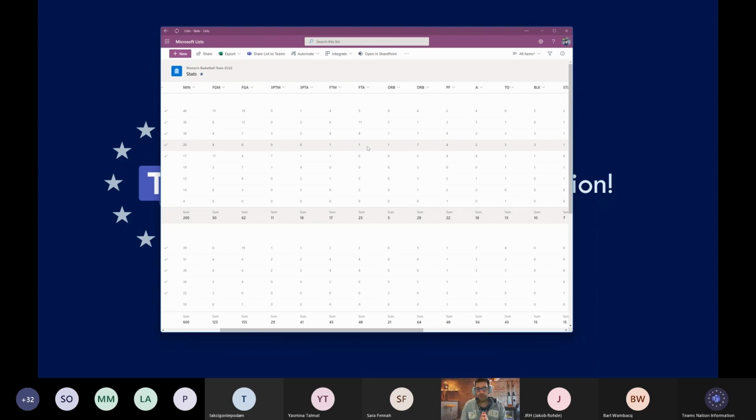So the sum is one of the things that you can do, but if you select one of the columns and go to the totals, you will be able to get all of this information. It might not make sense in this specific scenario, but in other scenarios, you may take advantage of the average or maximum or minimum values of a specific group.